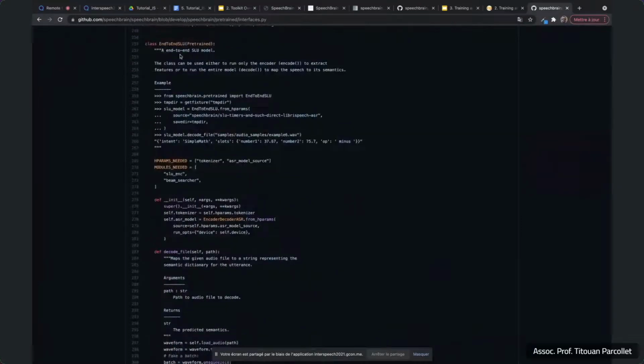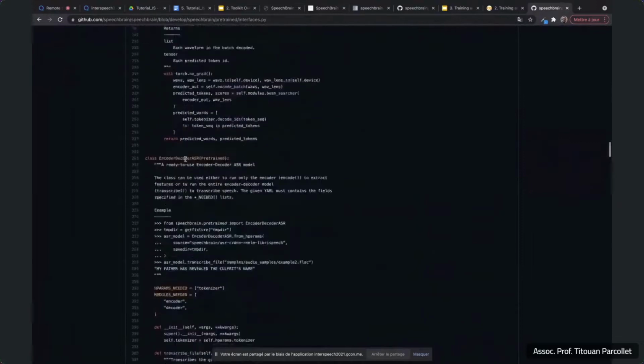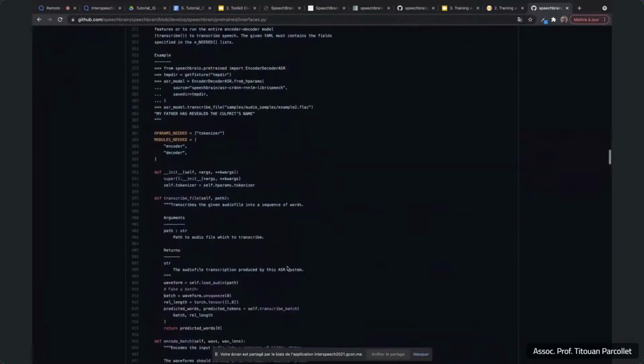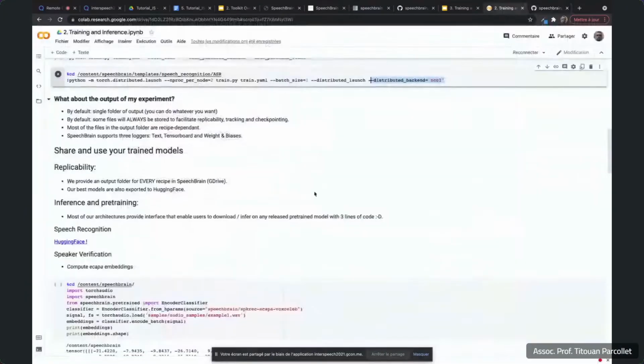So for instance, here it's to do end-to-end spoken language understanding. If you scroll down a bit, you will find maybe the encoder decoder ASR, to do ASR, with the documentation and example. I will let you take a look at it because we won't jump into this, but basically they provide basic functionalities to infer from a pre-trained model.